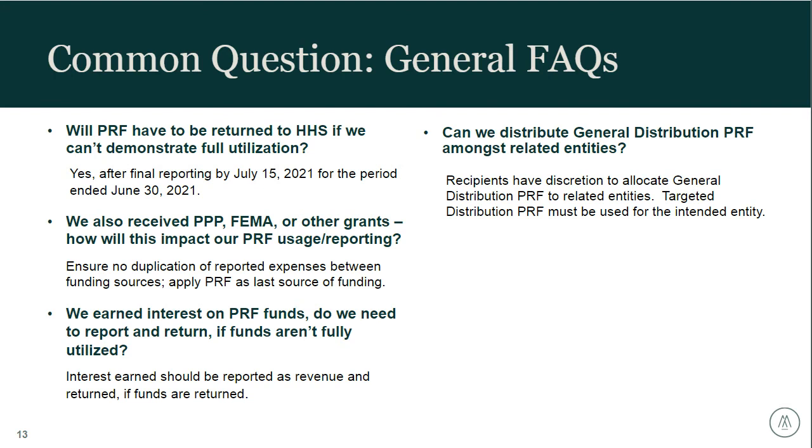And we would also say that a lot of our folks don't have necessarily a strict, easy parent-subsidiary relationship, but they have some other sort of related entity type of relationship. And really with these cases, because the guidelines or the FAQs don't really address other sorts of related entity types, the best course is to consult with your legal counsel on this, and especially ones who might specialize more in the healthcare field. We find a lot of our colleagues are really staying on top of these, so have great resources in that way as well.